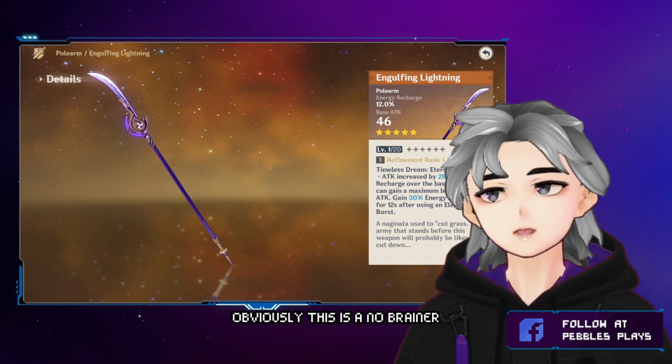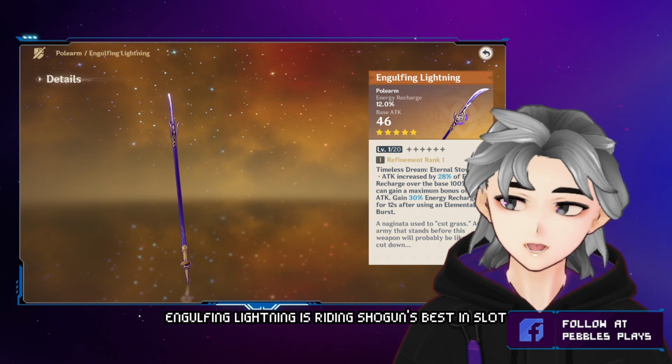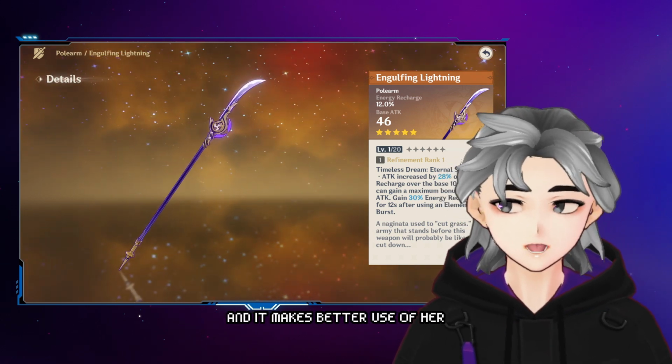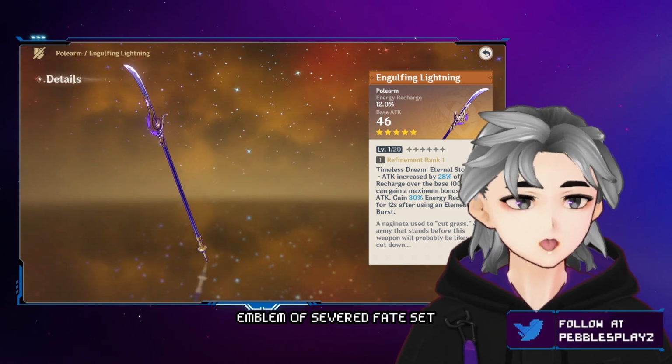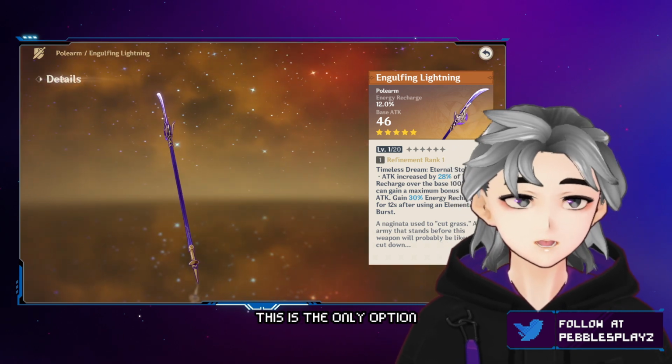For weapons, obviously this is a no-brainer. Engulfing Lightning is Raiden Shogun's best in slot. It offers the best ER to attack conversion, and it makes better use of her ER past the 300% value on your Emblem of Severed Fate set. So if you have this, it is the only option.